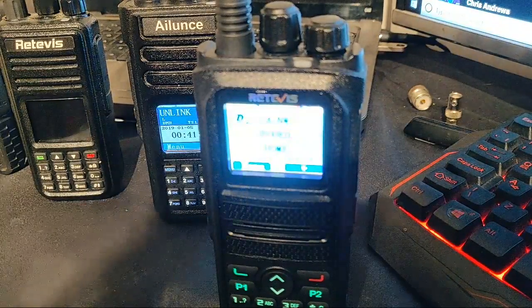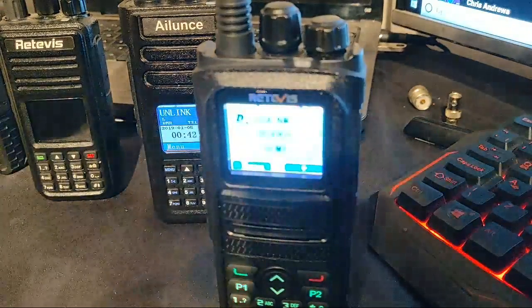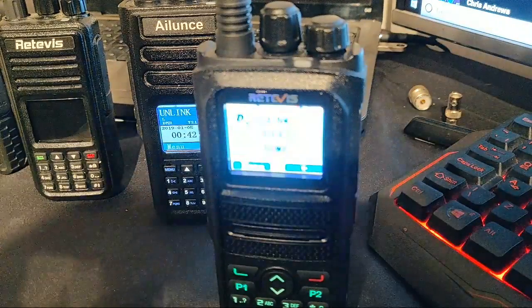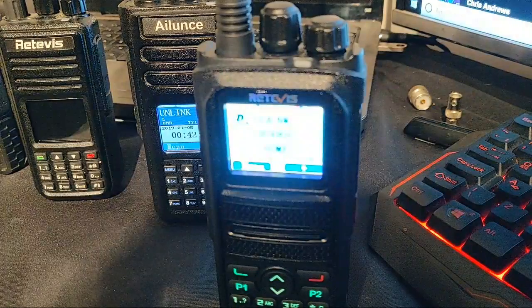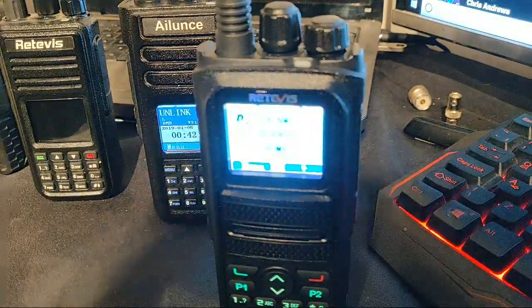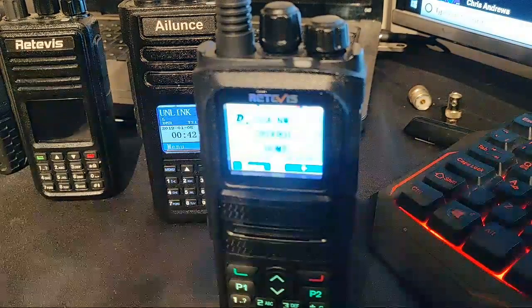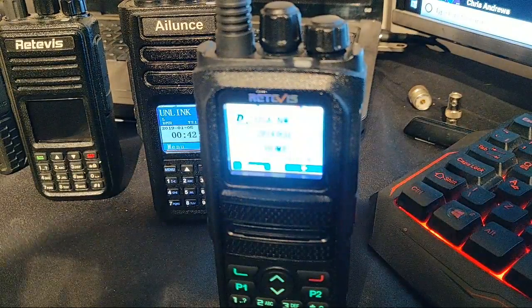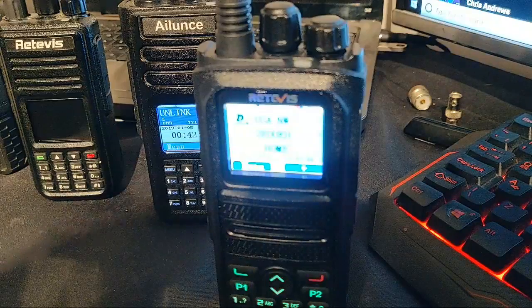There's only one firmware that's available for this radio with 120,000 contacts because it came out yesterday. I did it today and yesterday, and I struggled to get it in. But there was not a GPS version, and there was not a record version. So if you want to record things, look elsewhere, although that's not something I've used.